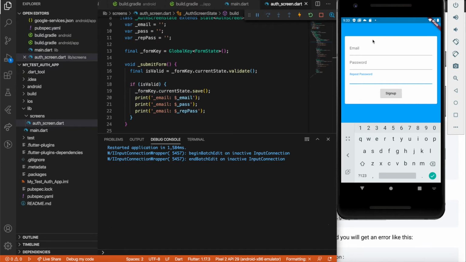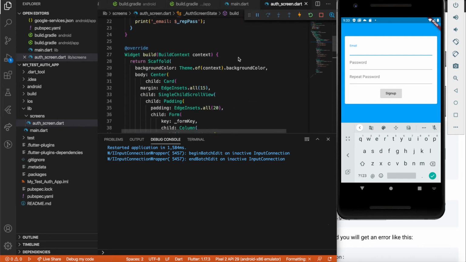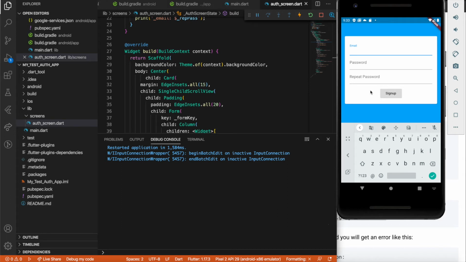Okay, let's move on and implement the dynamic behavior for this form. So we can switch between sign up and login, and then we can submit those values to Firebase, and after getting authenticated, we can load a new screen when we are logged in, and then we will implement a logout button, and that will lead us again to this screen or the login screen depending on how we implement it.